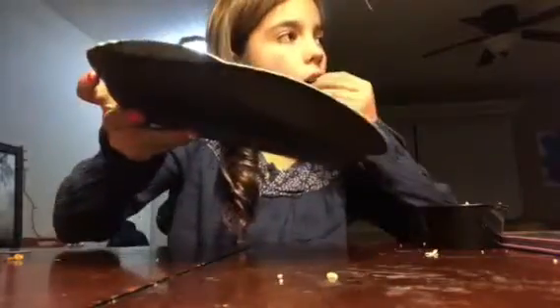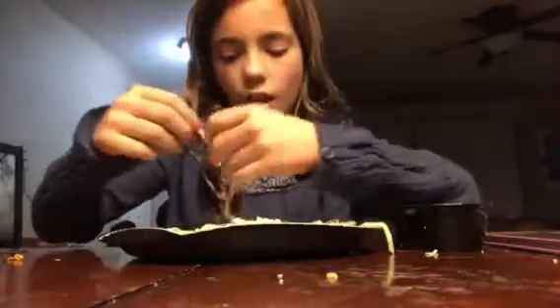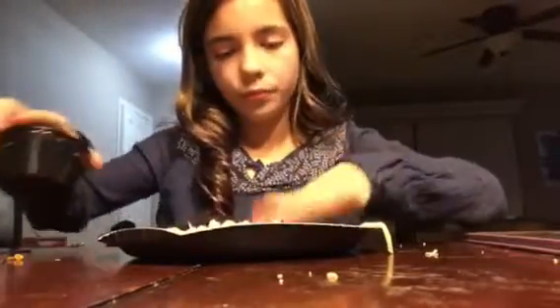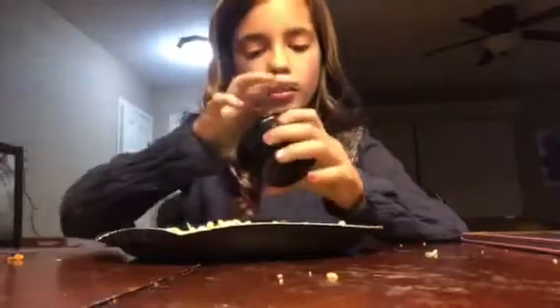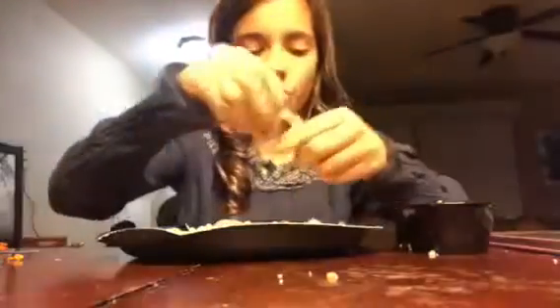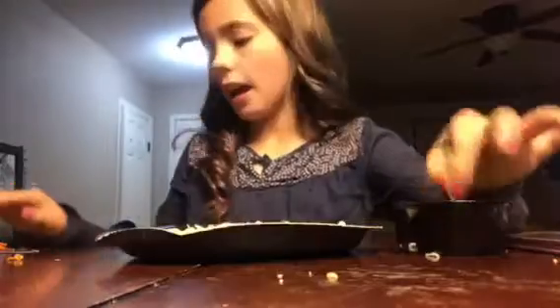Is that good enough pizza? I'm just putting the whole thing in there. So I added all the cheese on, and now I'm going to add more. There's more cheese and pepperoni, so I guess I might add more — not too much because I don't want it to be too cheesy. Now I'm going to add my pepperoni, which I love.